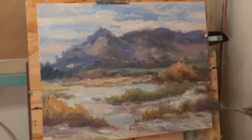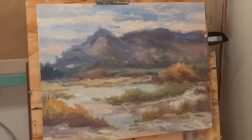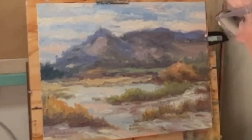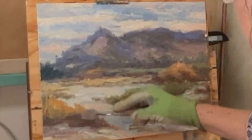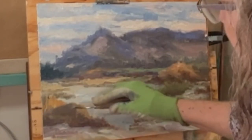Certainly helps. I don't want too much detail towards the edge of the painting. We don't want our eye to be drawn just off the edge, so we keep that in mind when we're working on the composition. The blue and the orange are working beautifully together now that I added the blue onto the mountain. And then adding this in just really helped a lot, and the green back there. Yeah, it's coming together. There is some green in these as well, but I don't want to overdo it. It's got a lot going on here. I want it to look like the same.